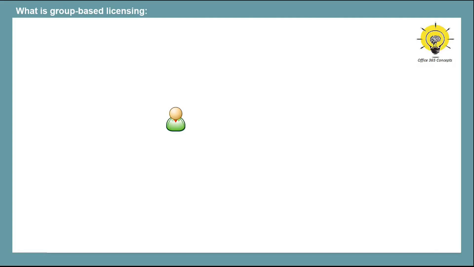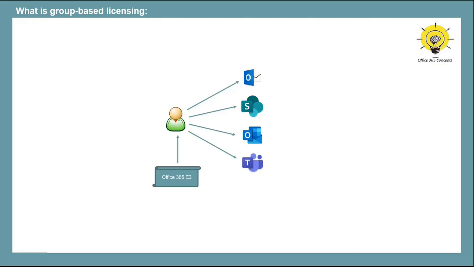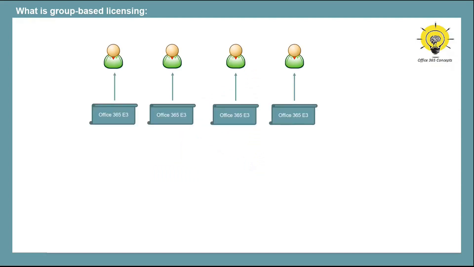If a user wants to access certain resources or applications in Office 365 or in Azure, he needs a supported license or a subscription. Without a supported license, users will not be able to access the services. As an administrator, you can assign these licenses to the users either from Office 365 admin center, from Azure Active Directory, or using PowerShell commands. It seems to be an easy task when you have few users in your tenant, but if you have 500 or more than 10,000 users, assigning license to all these users one by one is not feasible.